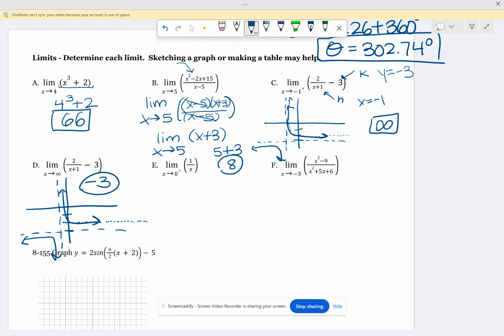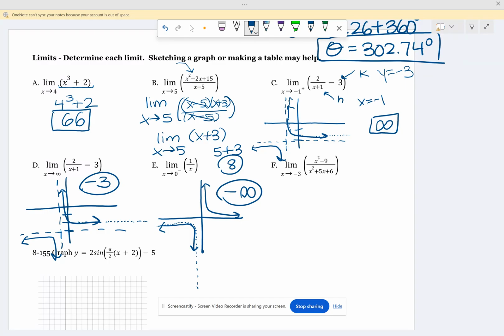For the next problem, if we think of this graph, I guess the vertical and horizontal asymptotes are at 0. So here are the two branches. And the question is, what's the limit of 1 divided by x as x approaches 0, but from the left? So as x approaches 0 from the left, as I follow this graph, the y values are approaching -infinity.